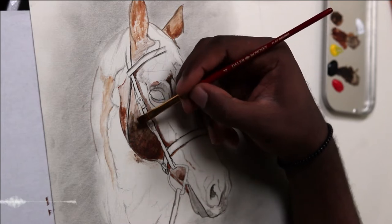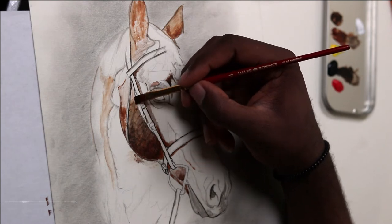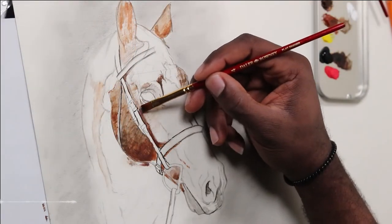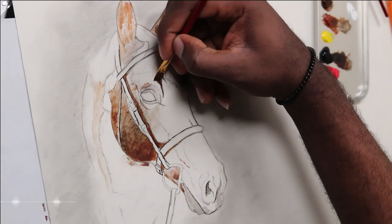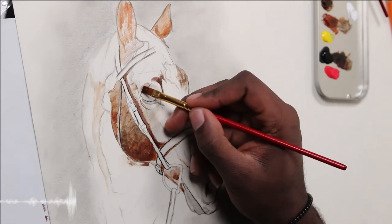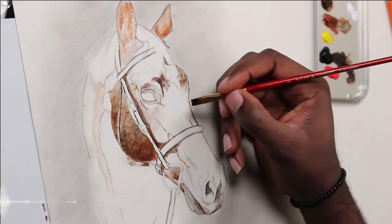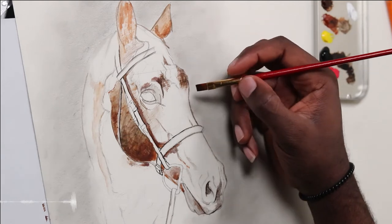I didn't paint the background of this horse because I didn't know if I should paint it or not, and that's a really big challenge. It's a really big challenge because sometimes as an artist you don't know if you should paint the background or not, because I was afraid that if I paint the background then I'm going to spoil the painting. I know it's kind of messed up, but it kind of makes sense.